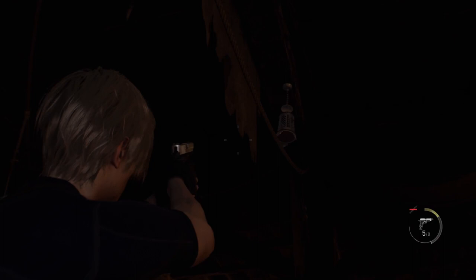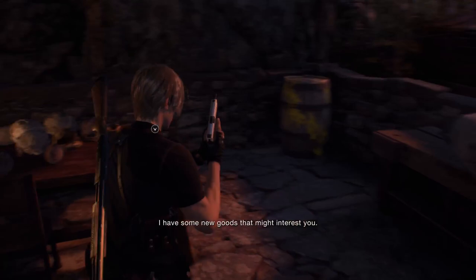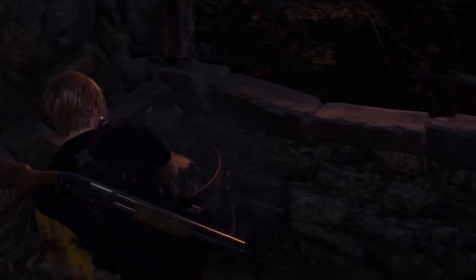What am I missing? Always. I have some new goods that might interest you. Hey, it's the homie. So I'm constantly running out of ammo. I've got the bolt thrower or something else. Its bolts can be retrieved and reused, so you can keep shooting forever. Yeah, we gotta get the bolt thrower. That thing sounds insane.